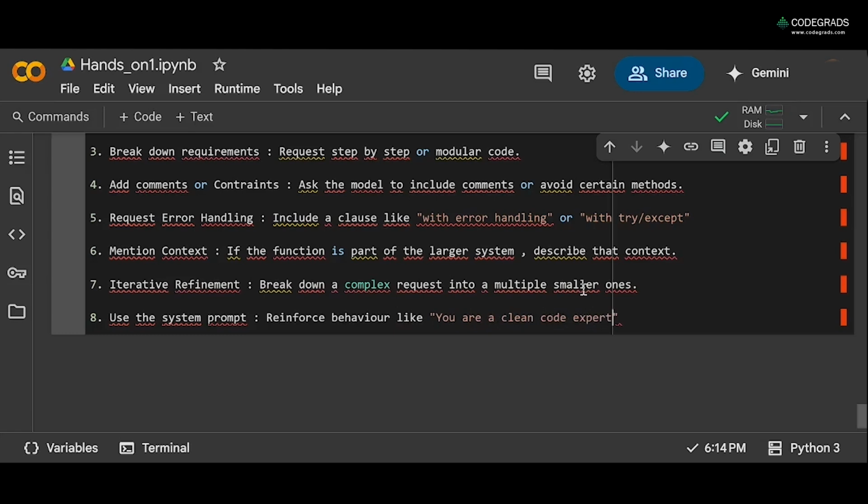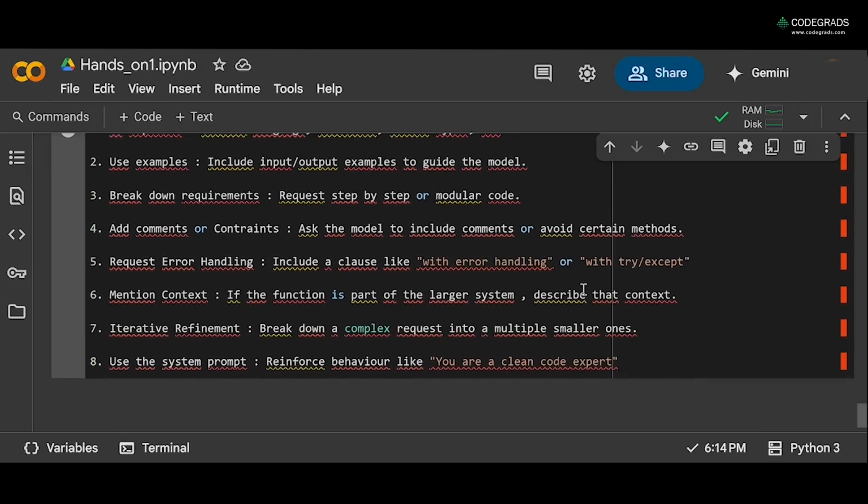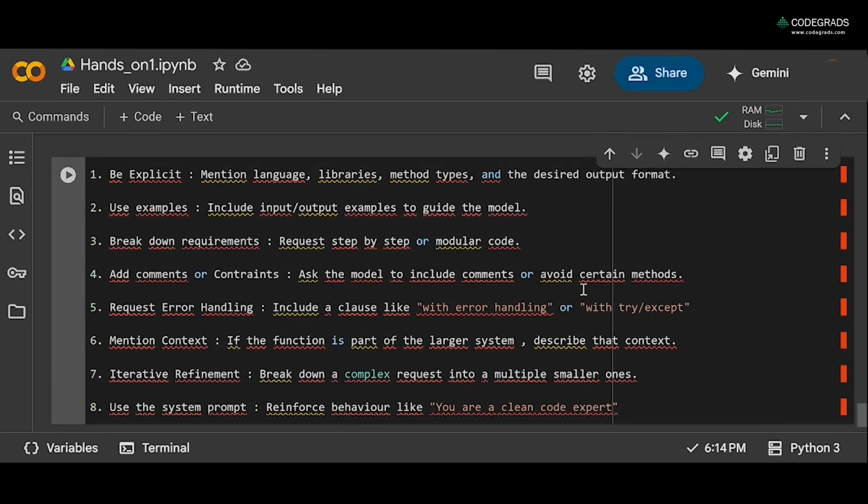This is the role assigned to the LLM model, and in this way we can get a more refined code output from the LLM. I hope you understood, and you should practice this whenever you want code from an LLM. You will definitely get the expected answer, and the hallucination problem is drastically reduced by including these multiple techniques.